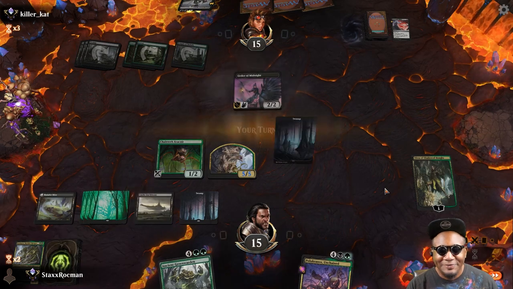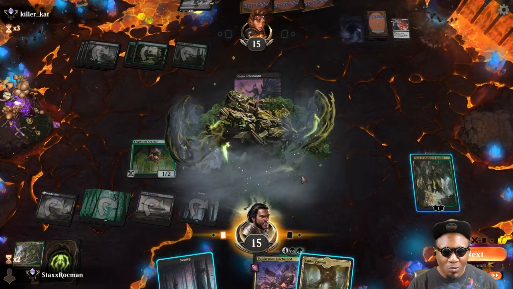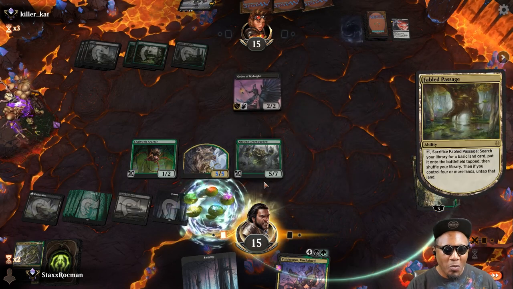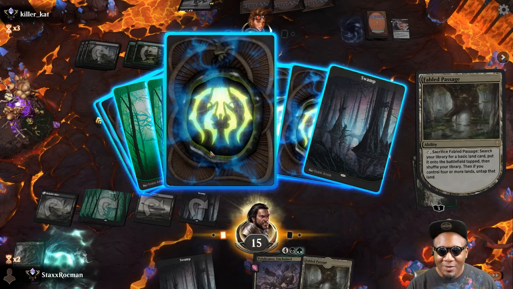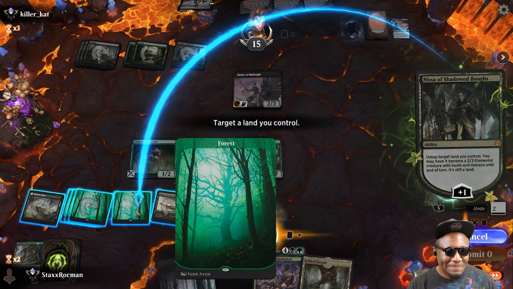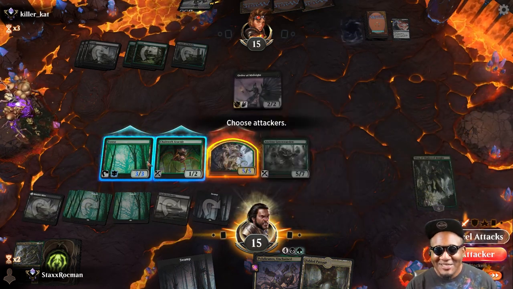Alright, playing the flyer. Alright, well, let's go ahead and play the Greenwarden. Get Nissa's loyalty up. Me a forest. Let's go ahead and animate one of these lands. Swing in for lots.